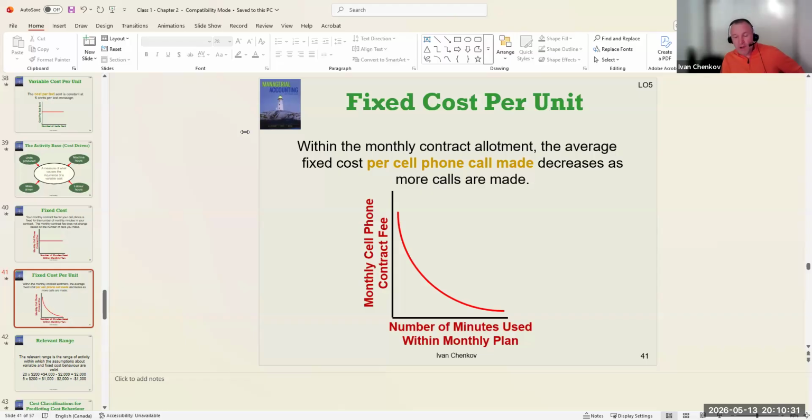Now, if we are in class, at this point, I'm going to tell you, I understand that the text message is something of an incentive for you. And the only way for you to reduce the cost for the text message is to text. So I'm going to encourage you, please, when you're in the classroom with me, text. Why? Because I understand that it's a fixed cost, and the only way for you to reduce the fixed cost per unit is to use it unlimited. So go for it in my class, text.